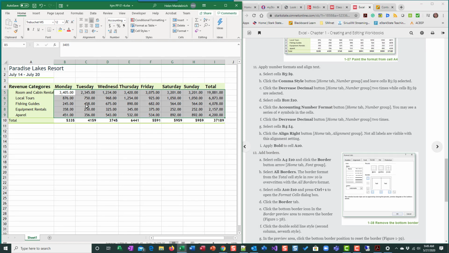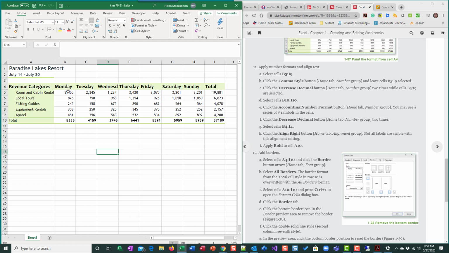Well, if we take a look at this, all of my decimals are 0, 0. So it's just really a waste of space. It makes it more cluttered. There's no meaning to those decimals. So I'm going to use the decrease decimal. See, it's still selected. I'm going to decrease, decrease. So I'm going to hit it however many times I need to get rid of the 2 insignificant decimal places.